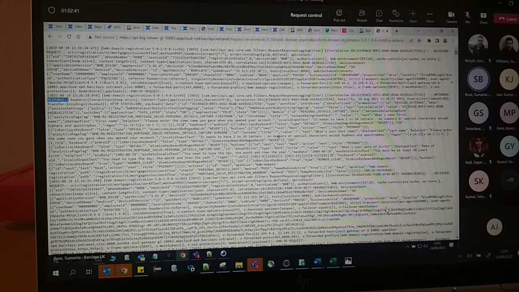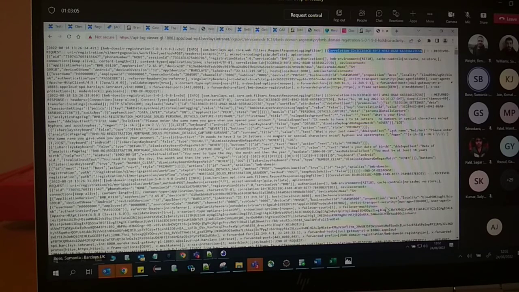The essential thing is, if you want to have a look at what happened for this particular API when it was called from Gateway, the thing which links these two up is the correlation ID. You will see this in the activity logs of the API, and also in the activity logs of the Gateway.